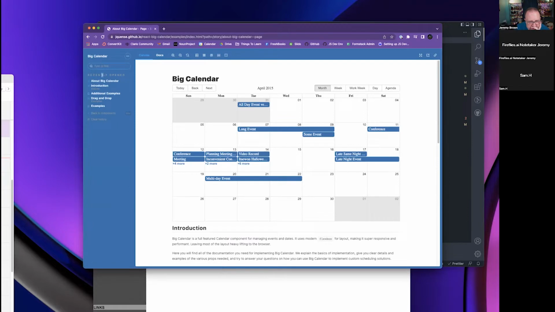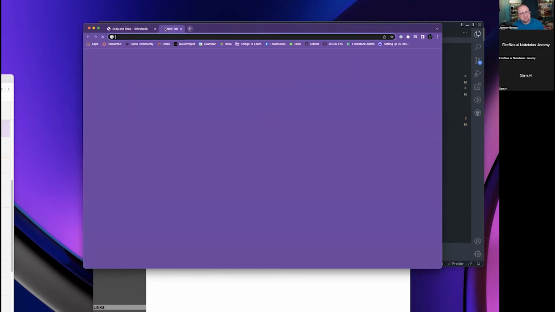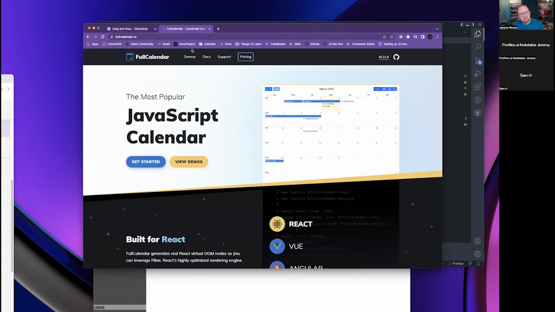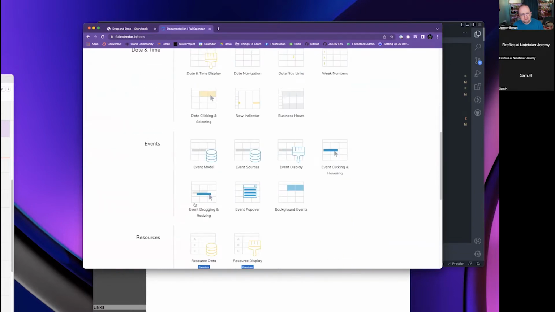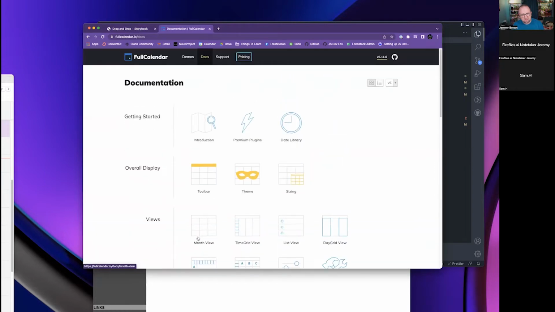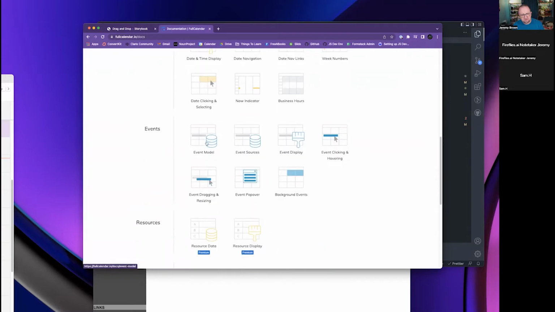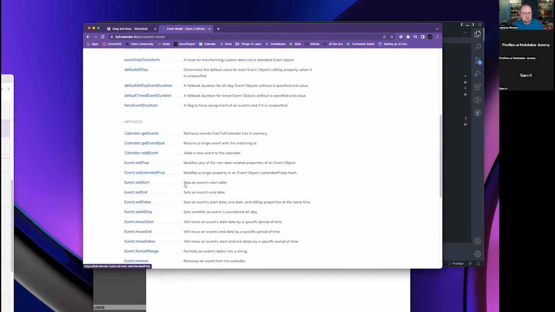There's no refetch in Big Calendar. So like the FullCalendar library has a refetch option to it. Let's see, I'm gonna find that. Methods.